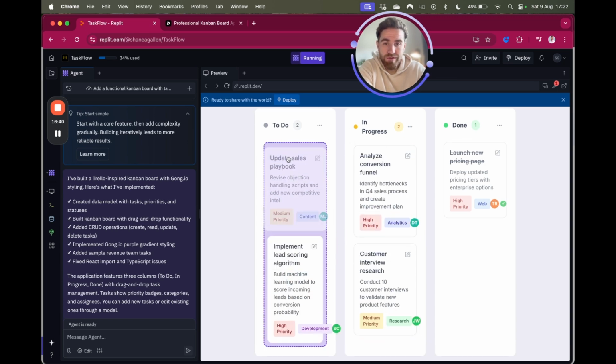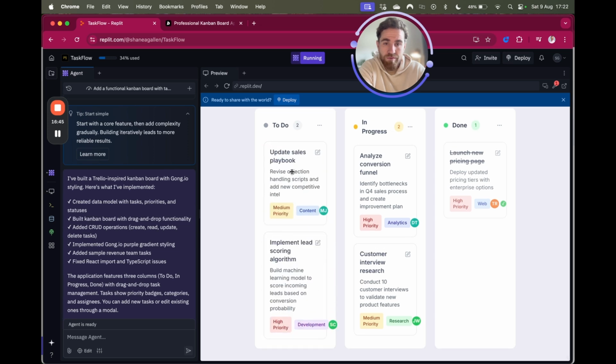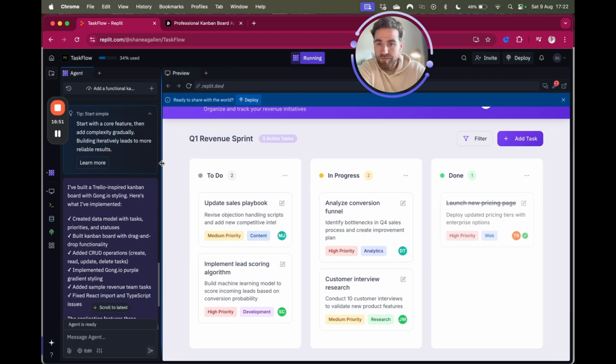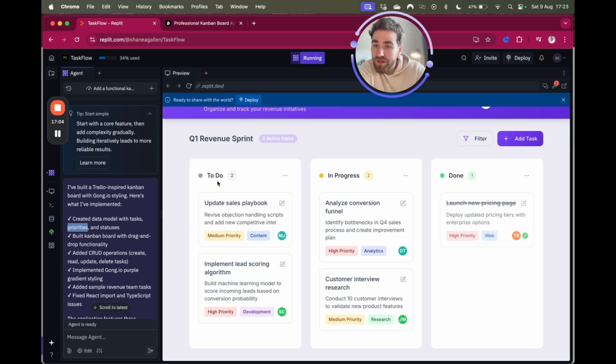So can I reorder? Let me put that to the bottom. Perfect. So I can restructure the cards within the column itself. Let me drag this out. So it's created a data model that we can have tasks, priority, and statuses. So we've got tasks, these little cards that we can move about.